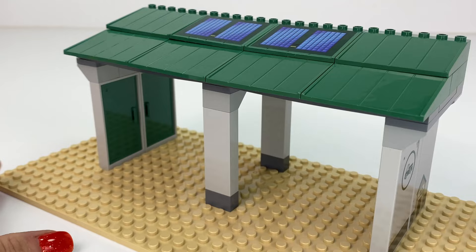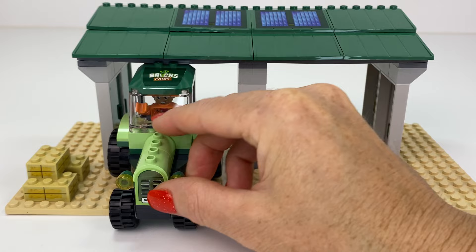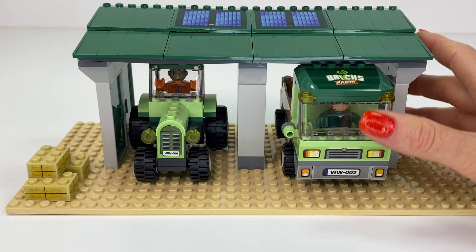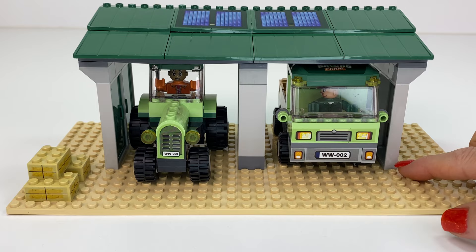In this set you get three bales of hay, so I didn't completely miss out on the hay. We're going to park the tractor in the shed — no we're not. It doesn't fit. Let's try the truck because we're going to pick up some deliveries. And same thing — it doesn't fit. Okay, simple fix: increase it by one brick height from the bottom.